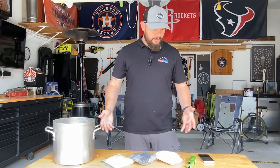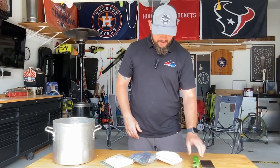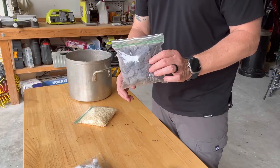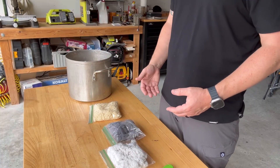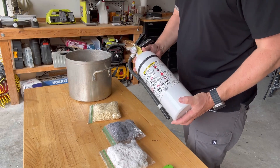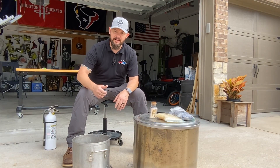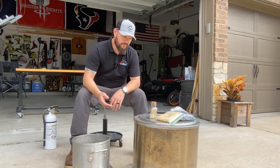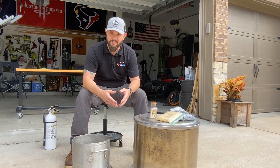So as you can see, I have a few items laid out here for our test today. I've got an additional phone for keeping time, my AIM and Flame lighter, and three bags of material: fiberglass blow-in insulation, a bag of dryer lint, and a bag of sawdust. We're going to try to set these on fire and compare how long it takes each one to burn. For safety, I also have my fire extinguisher here. I've relocated from my garage to out here in the driveway. I opted for matches instead of the lighter — I feel like dropping a match is going to better tell the story.